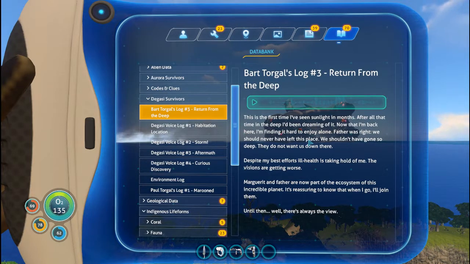Bart Torgel's log, number 3, Return from the Deep. This is the first time I've seen sunlight in months. After all that time in the deep, I'd been dreaming of it. Now that I'm back here, I'm finding it hard to enjoy alone. Father was right. We should never have left this place. We shouldn't have gone so deep. They do not want us down there. Despite my best efforts, ill health is taking hold of me. The visions are getting worse. Marguerite and Father are now part of the ecosystem of this incredible planet. It's reassuring to know that when I go, I'll join them. Until then, well, there's always the view.